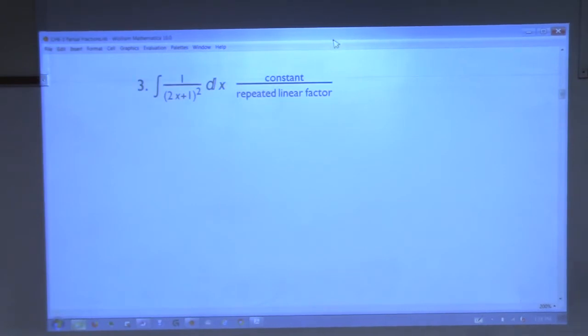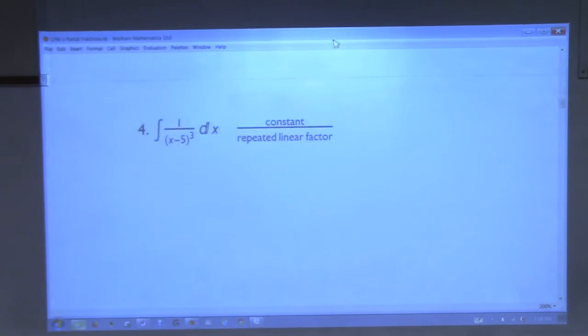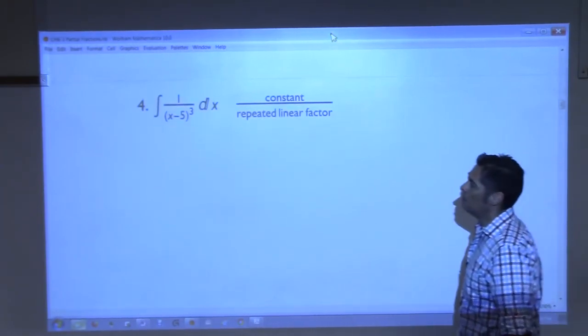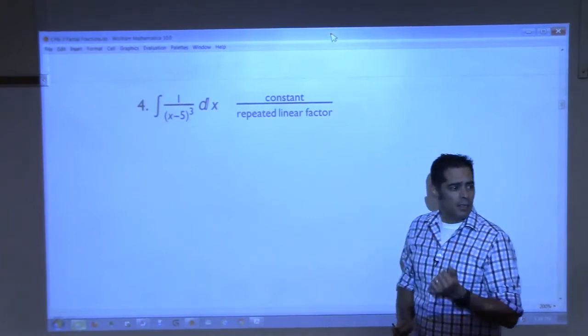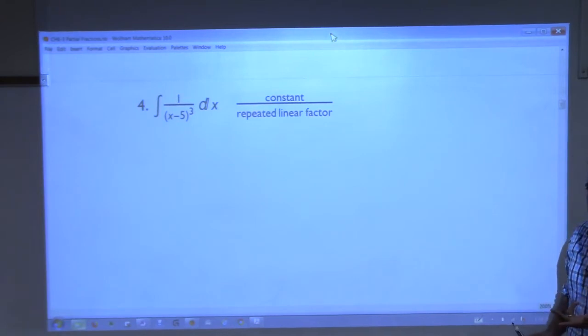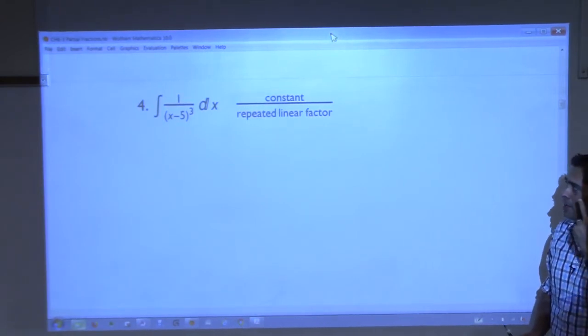Okay, here we go. Another one. Look, is this any different than the one before? A little bit, right? It's just that it's cubed instead, right? It's cubed instead. So let's see if we can think through this without actually doing a U substitution.